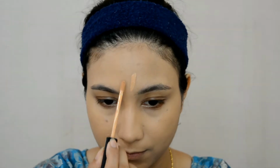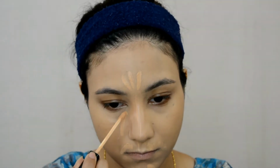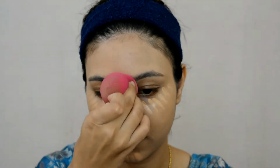Now with a beauty blender, I'm going to dab this all over my face. And now for the concealer, I'll be going with this Maybelline Fit Me Concealer in the shade Medium, on the highest points of my face. And again, I'm going to blend this out. Even whatever is remaining on my beauty blender, I'm going to apply on my eyelids. This is going to cover up all the lines, veins and dark circles, and create a nice base for the eyeshadow.